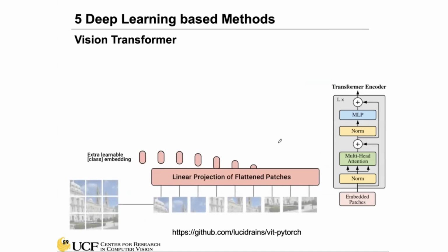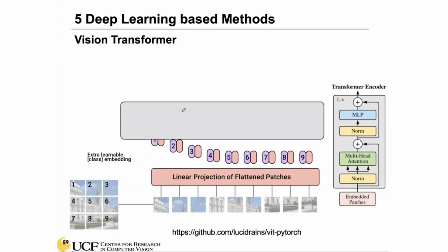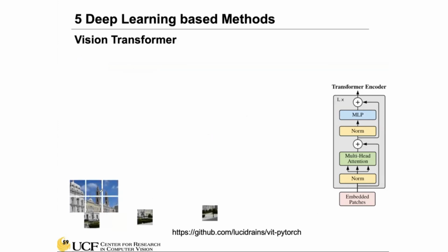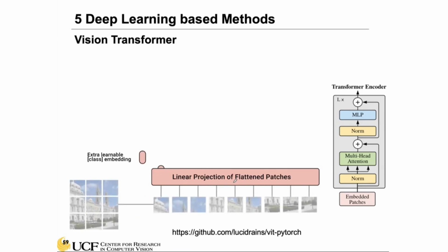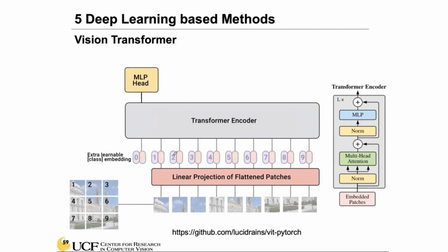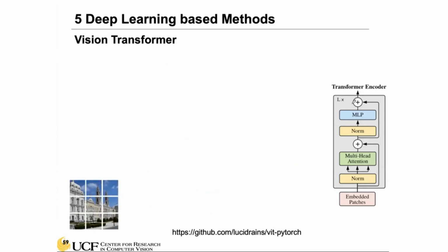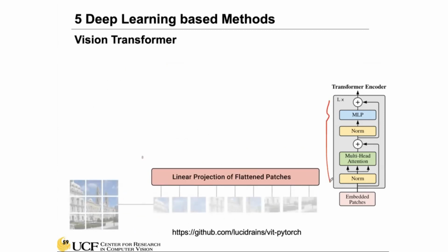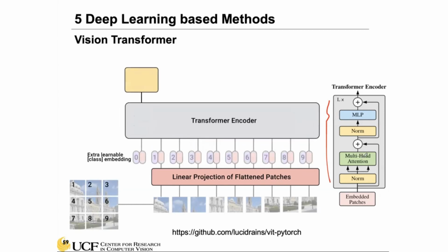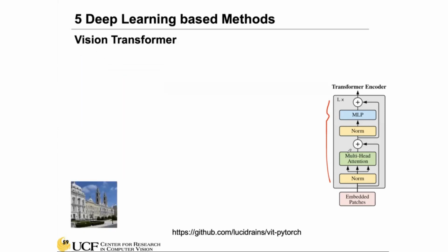So just to refresh your memory, last week we talked about the transformer. This is the basic structure of the transformer encoder. For an image, we divide it into patches, and for each of the patches we can do some linear projection to generate a feature embedding. Then we go through this transformer encoder, which has multiple components, most notably the multi-head attention layer to model the correlation between the inputs.